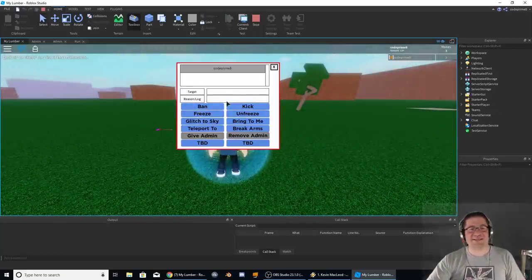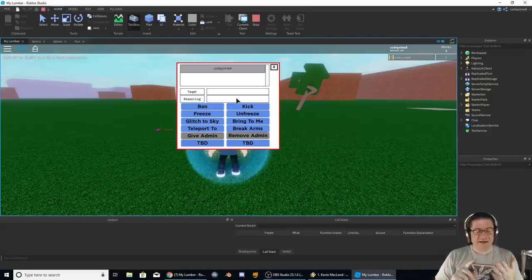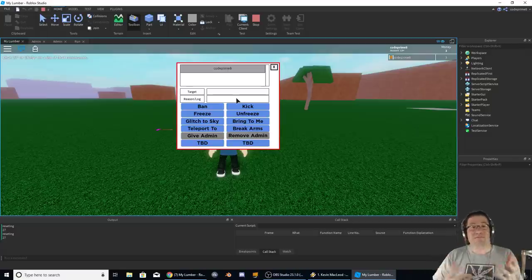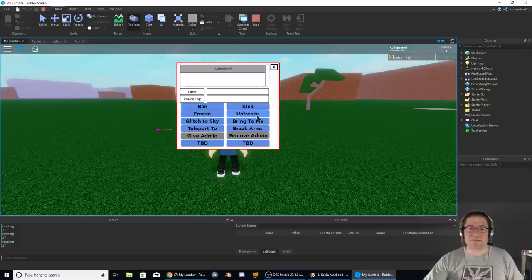The ban will give a reason, and I'm going to have a data store that actually takes in the time, a date, the admin, the target, and the reason for the ban. So if the reason's not filled out, then you can't get banned. You have to have a reason for getting banned, and my admins can be like, because I didn't like his hair color. I mean, literally, they can make it for any reason, but it will log it and tell me why the person was banned. So if you come back later and you're like, dude, I got banned and I don't know why, it'll tell me why.